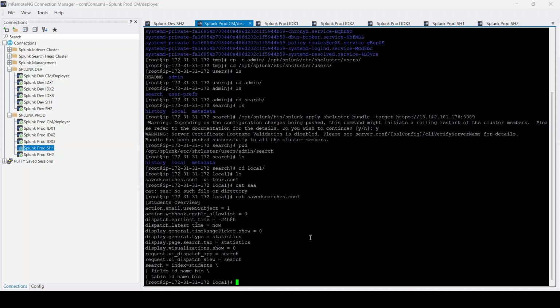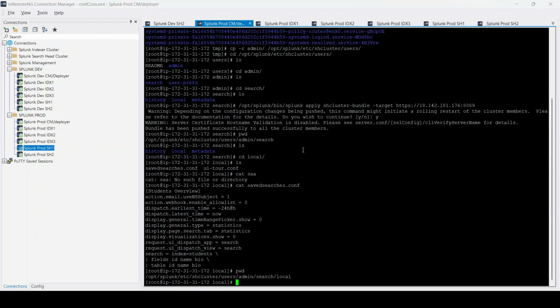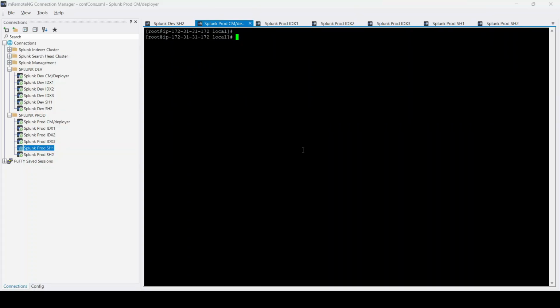So what we will do, let's try to create app.conf here. I'm inside the search local. Let's try to create app.conf. Ideally for the search app, the default is local only, but still I just want to try out this solution once.